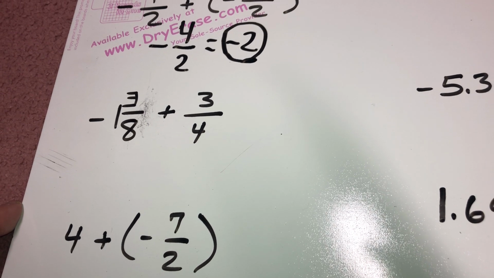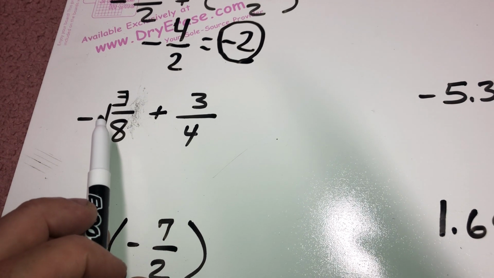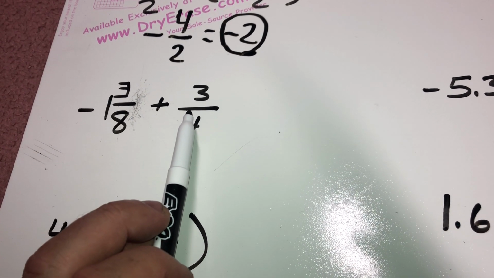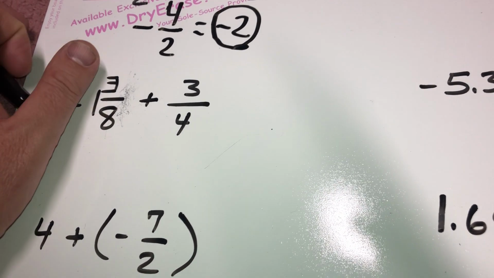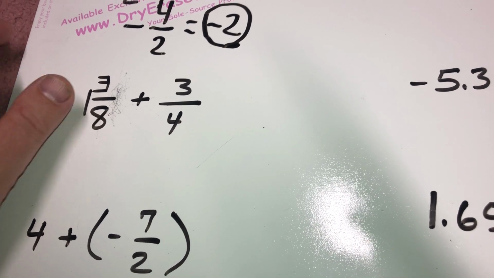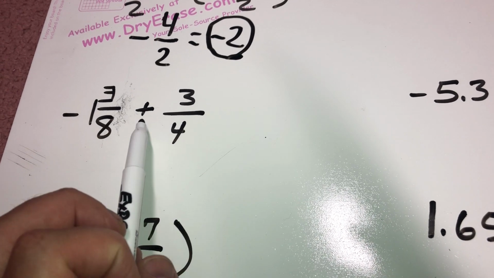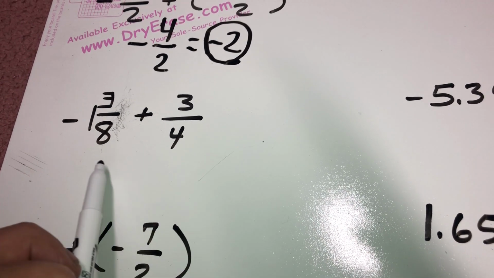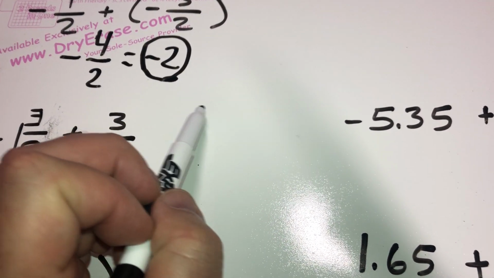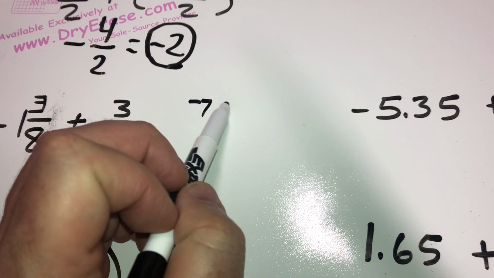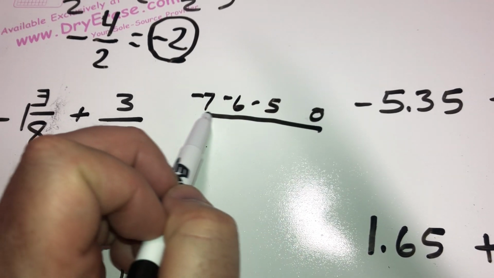Negative 1 3/8 plus 3/4. Now, what we want to realize is that 1 3/8 is bigger than 3/4. Forgetting about the negative for a second, we know it's negative, but if we were just not to worry about the negative, we would know that 1 3/8 is bigger than 3/4. So that means that since I'm moving right on the number line and I'm adding a positive number, I'm getting closer to 0, my digits are actually getting smaller. Because if we think about a number line, if we'd have -7, then -6, -5, and so forth until I got eventually to 0. Okay?